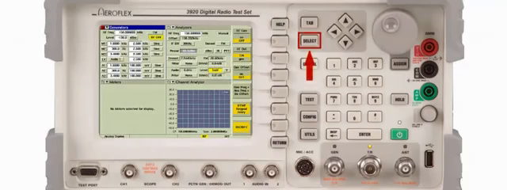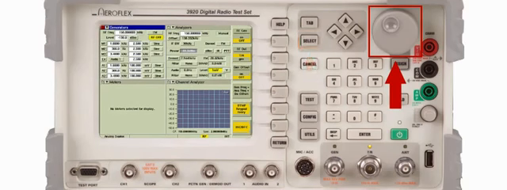The select key is used to select a field for data entry or to activate, deactivate checkboxes. The rotary encoder has a built-in select switch. Pushing or clicking in the rotary encoder has the same effect as pushing the select button. When a field is selected, the contents of the field can be scrolled using the arrow buttons and rotary encoder.